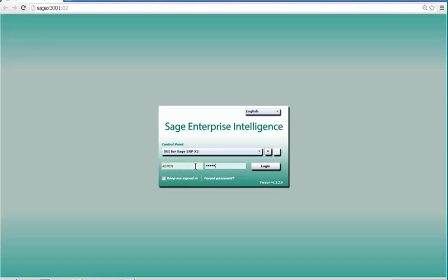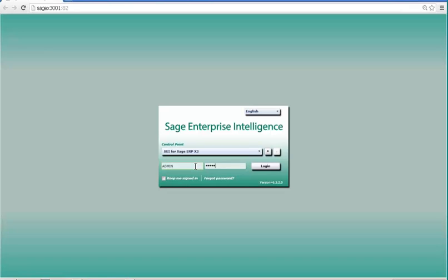The other thing to mention as I'm on this screen here is you'll notice that there is a login. We do manage users separately from our ERP users, and that's a critical point for those of you that are thinking that this is a tool that requires me to set up my Sage ERP X3 users in Sage ERP X3 to have access to Sage Enterprise Intelligence. The reality is, when we're talking about business intelligence and sharing information across the organization, it's important to know that a tool like Sage Enterprise Intelligence doesn't require every user to be an ERP user. There might be users in your organization, for example, salespeople, that may not have access to your ERP system, but still need equal access to the information that ERP can provide them with.